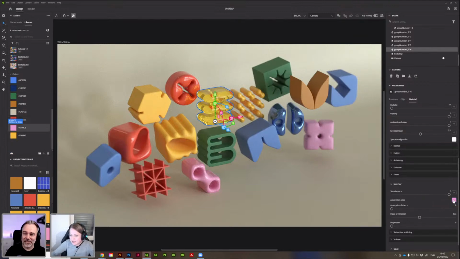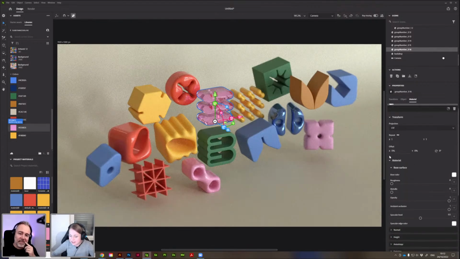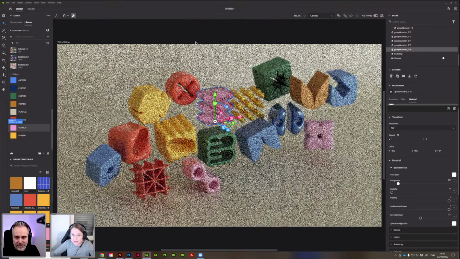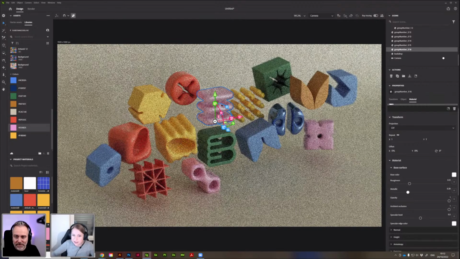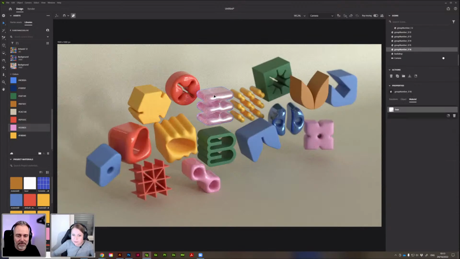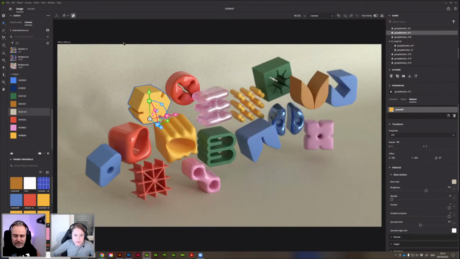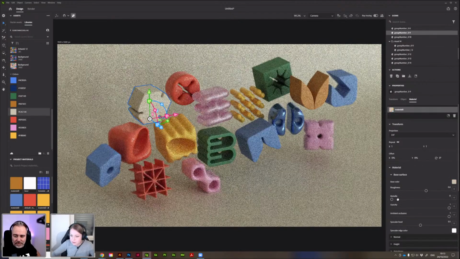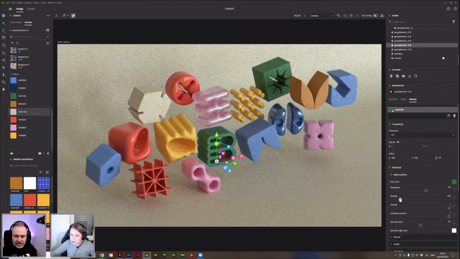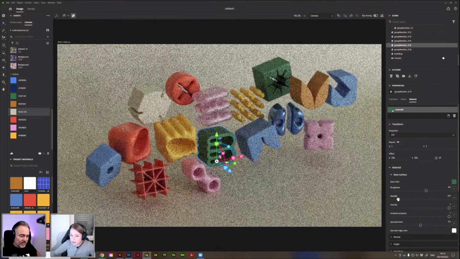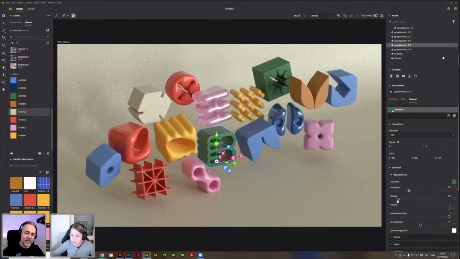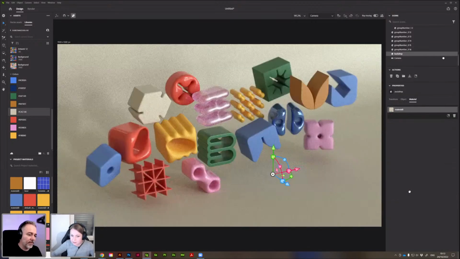So now I made this glass object, but I want to make it a little bit more rough, for example, or I want to add metallic to it, and now you get this very interesting candy-like material. You can literally do anything with it. Yeah, you can play a lot for a long time. And I don't like this. Let's color it this beige color. Sometimes I just add a hint of something, like a tiny bit of metallic can go a long way with a glossy object. You don't have to go all the way metallic with something. You can just add a tiny bit, and I've been experimenting with these things a lot.